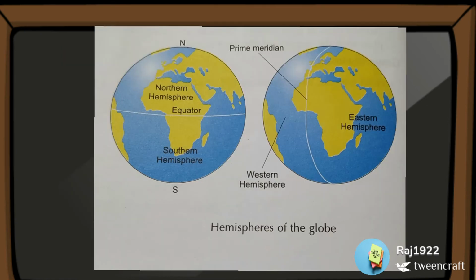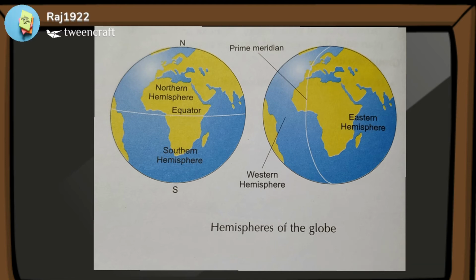Look at this picture. You have learned that the equator is the reference line for locating places in the north and south directions. We need a reference line to locate places in the east and west directions also. This is because all places lying on the same parallel of latitude, say 50 degree north, will have the same latitude of 50 degree north. Therefore, a place cannot be located uniquely by its latitude alone.